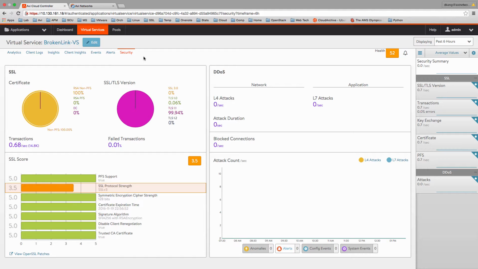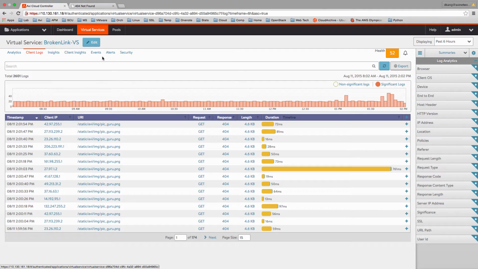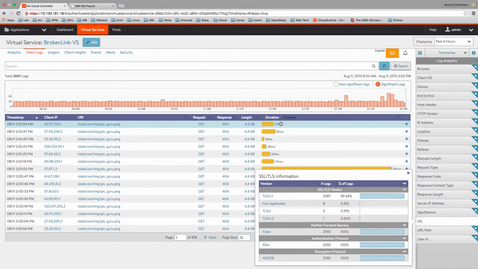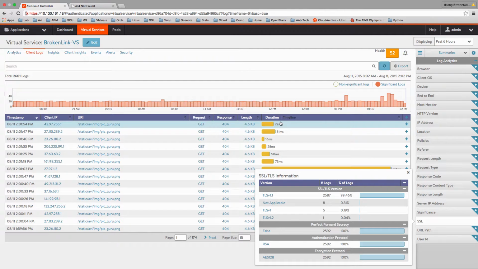So I have SSL v3 enabled here, and I may have clients coming in and using it, but I'd like to drill into this further. I can drill into this a couple of different ways, both within the security page itself where I was, which I clicked away from too quickly. We can look into things like the SSL version. I can see that over the past 6 hours, all clients are coming in with TLS 1.1, not SSL v3. So hey, that might be looking okay.